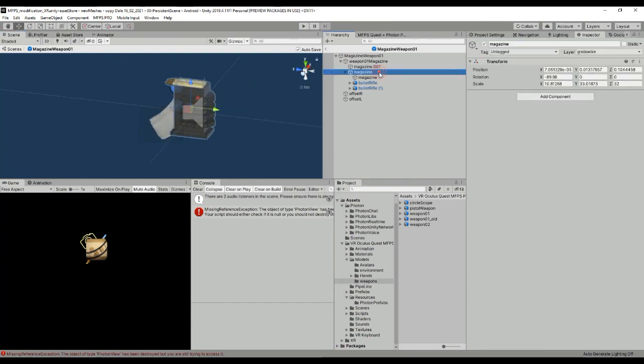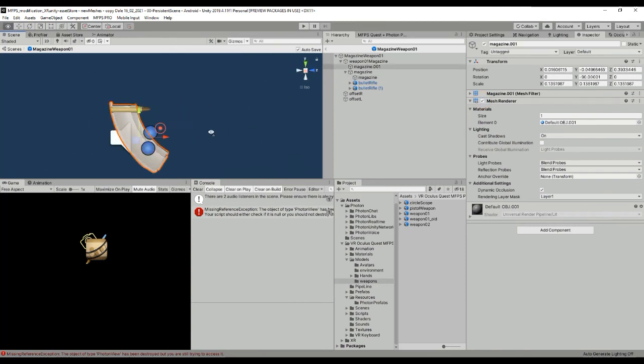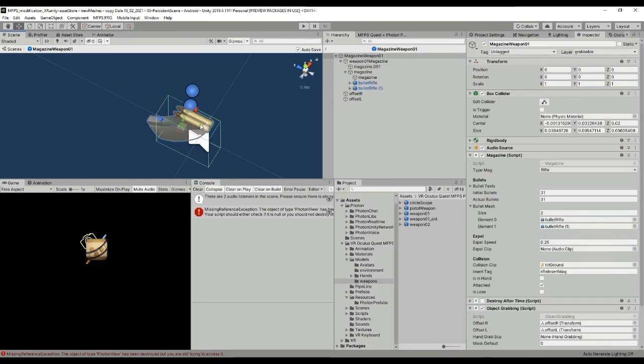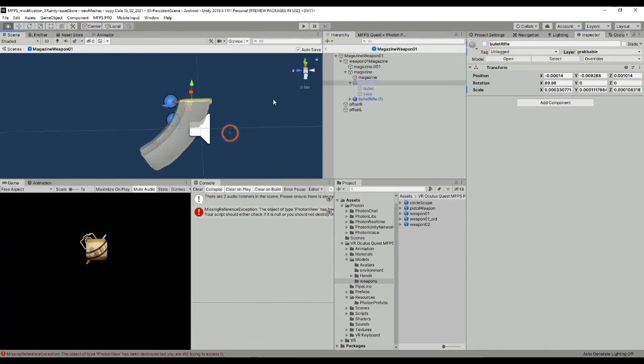Now we have to go to mesh render, as you can see, and change it a bit. Now it's a matter of changing the scale in order to adjust it to the original weapon, but this is just for testing purposes. You can see that we have that. You can also change the bullet, so I'm going to leave only one bullet. This one is going to go away and it's going to leave something like that. Okay, so now let's check if it works.